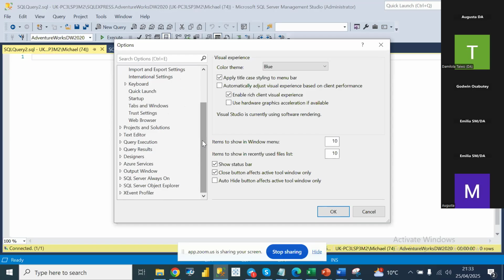Click on the arrow beside SQL Server Object Explorer. Let's see what is under that. No, not that one. Okay, so close that. Go up a bit.